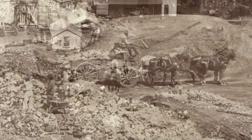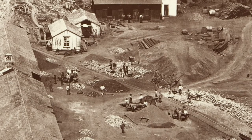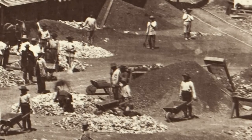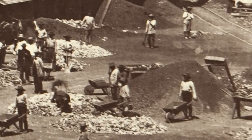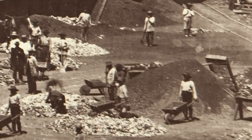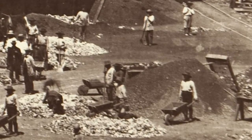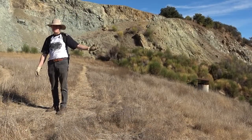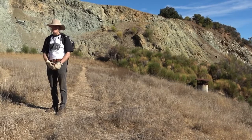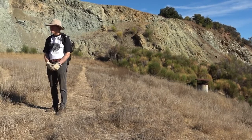But with mining, sooner or later, the ore becomes so low grade that you cannot process it and make enough money to sustain the operation. After 1890, Mine Hill began to dwindle away. At one time in the 1870s, 10% of the population of Santa Clara County lived here and worked here. This was the IBM, the Hewlett-Packard, the Apple, the Google of its day. This was a really big enterprise.